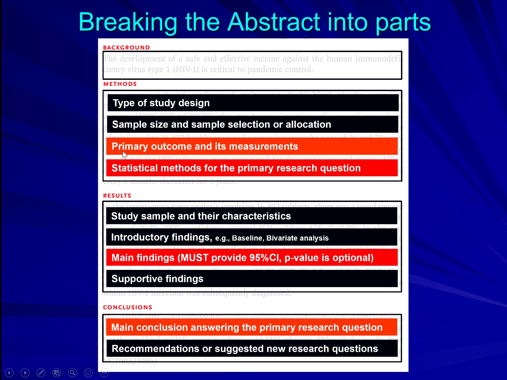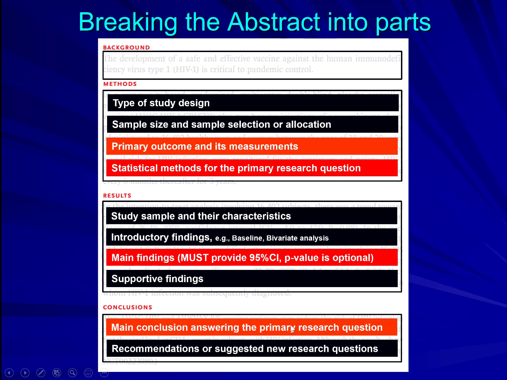Then this is very essential, the primary outcome and the outcome measurements, to make it clear that this determines the sample size calculation, determines the statistical analysis method, and it brings to the main findings that are used for the conclusions.